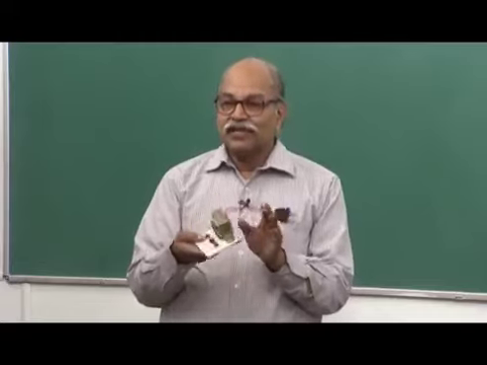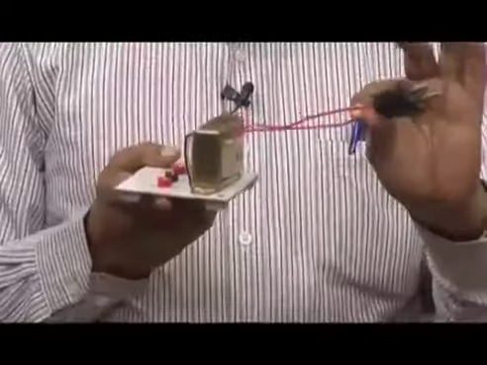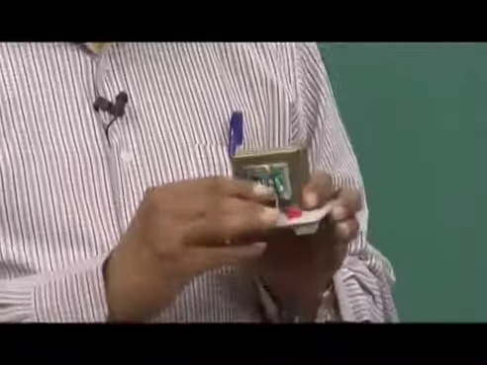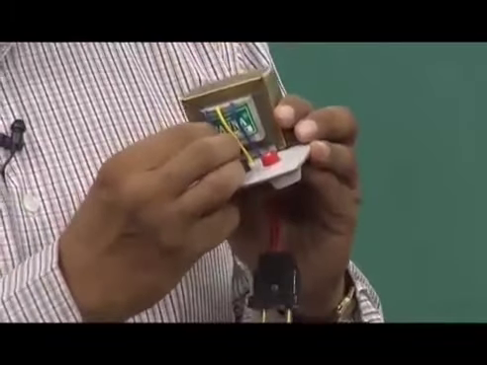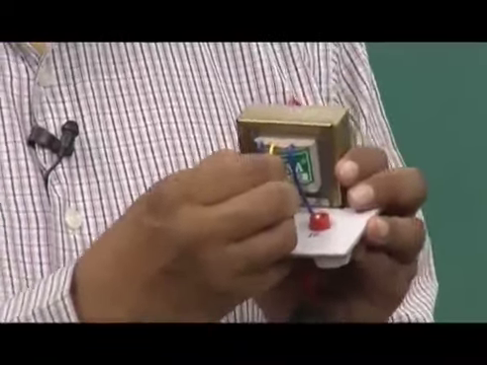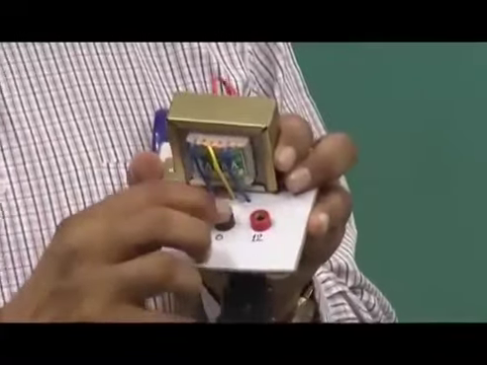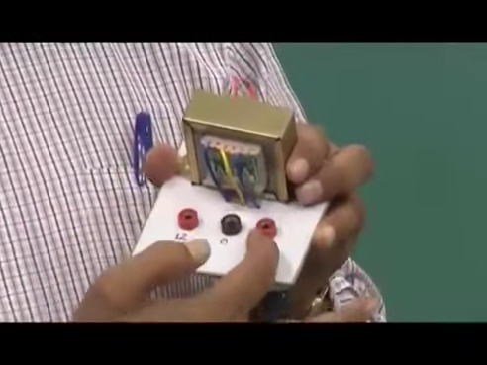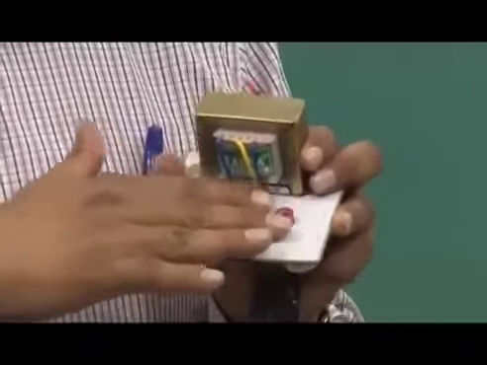So, this is how the center tap transformer will look. This is the input side where you have 2 wires, and this goes to the main power AC, and on the output side you have 3 wires. You can see here there is a yellow wire in the middle and then you have blue wires at the ends. This yellow one is coming from the center of that coil and is connected here internally. This is the center tap point, and on the sides you have 2 points, one connected to this end, one connected to that end. So, this is that center tapped transformer.